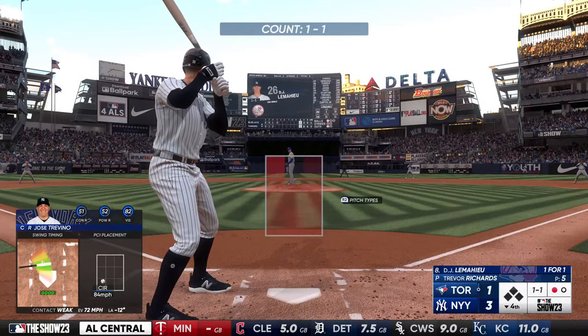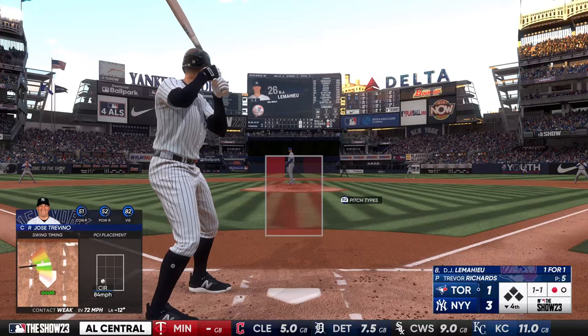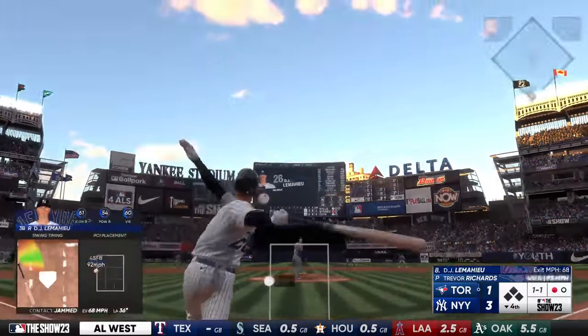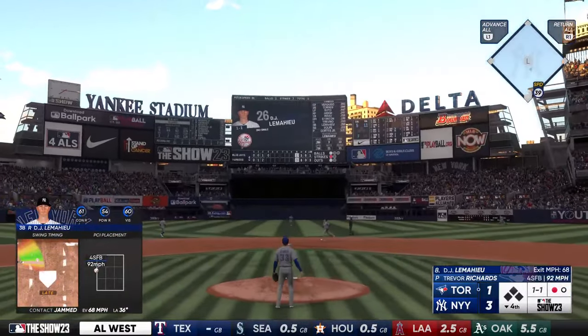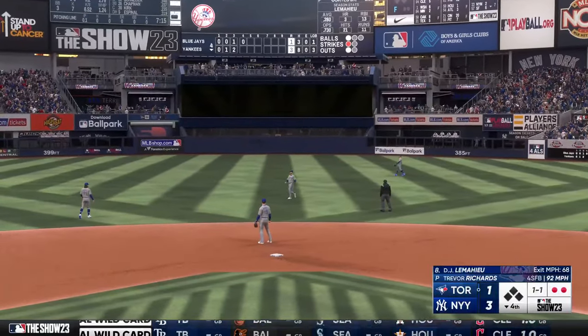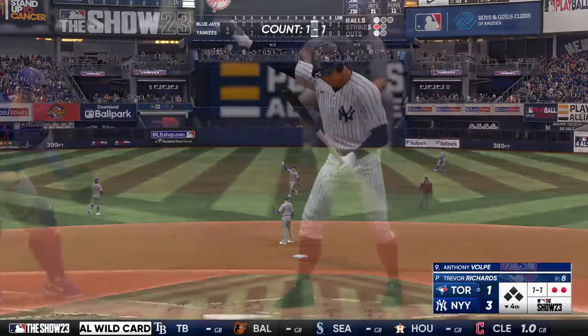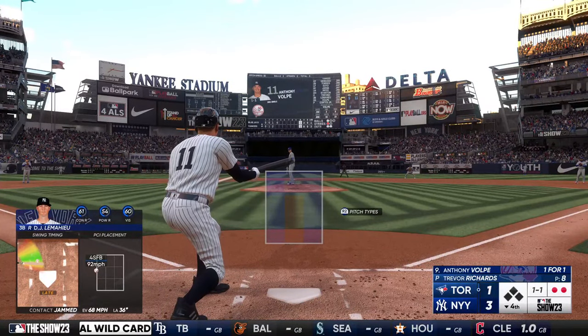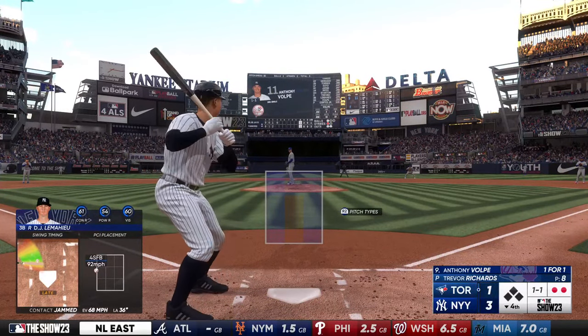Four homers in 22 games at Old Yankee Stadium. What do you remember? Well, I remember my rookie year hitting two in one game. And, you know, before that game in the clubhouse, there was a gentleman there who owned a suit company in downtown Manhattan. And he said to me, hey, kid, you hit a home run in the game tonight, come over to the store tomorrow and I'll give you a free suit.